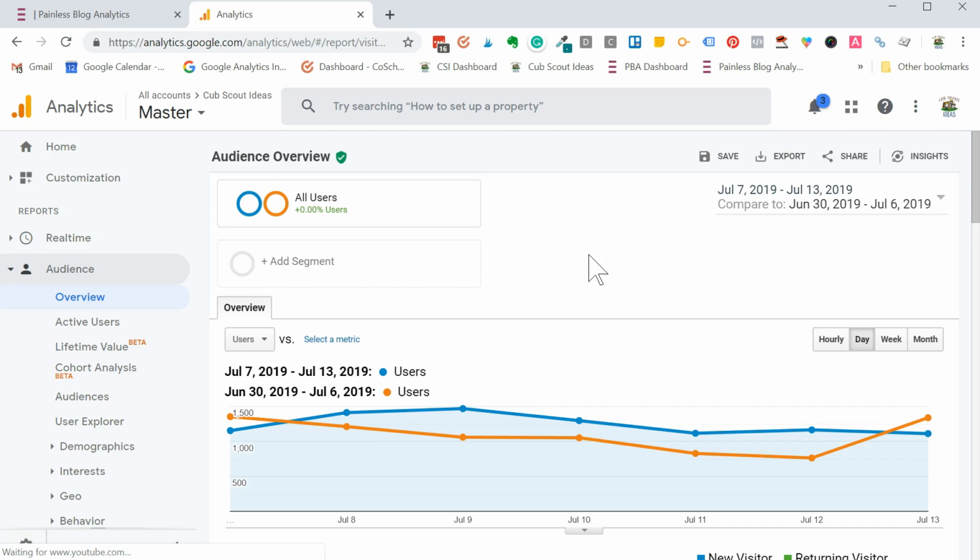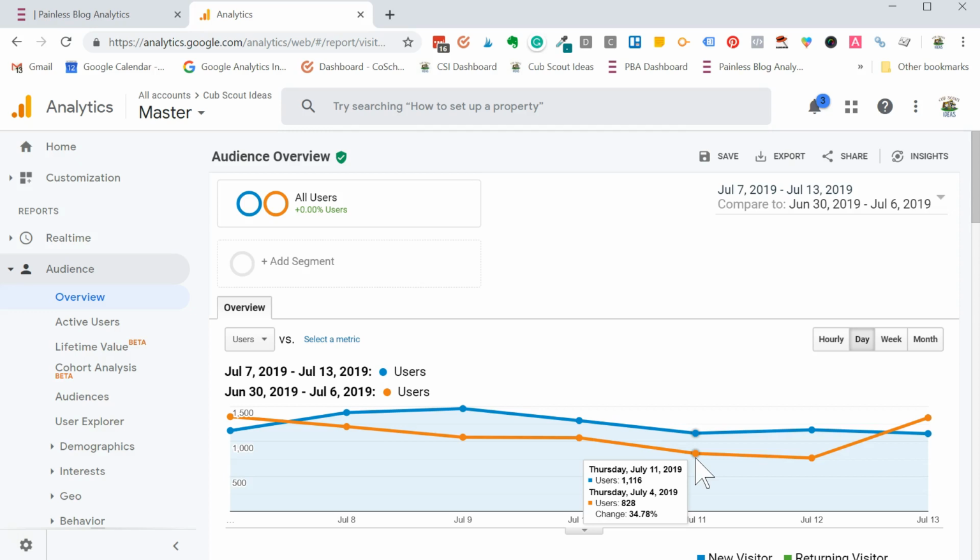Now, when you're doing comparisons, you do have to be a little cautious, and let me tell you why. In this particular example, I have July 4th. I'm actually surprised that there's not a bigger difference between my traffic on July 4th and my traffic on July 11th. They're both Thursday, so you would think that the traffic would be fairly similar, but because of the holidays, you're probably going to get a bigger discrepancy there.